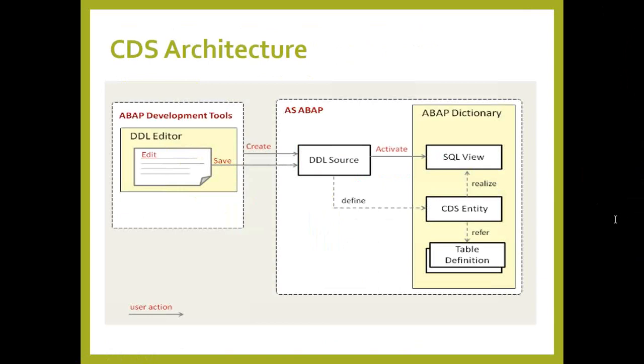If you are not understanding, don't worry. You are working on more examples, automatically you will understand. Again, I am repeating. A normal data dictionary view just combines the tables and we can generate a virtual table. That's all. But in a CDS view, we combine the tables using a SQL query.